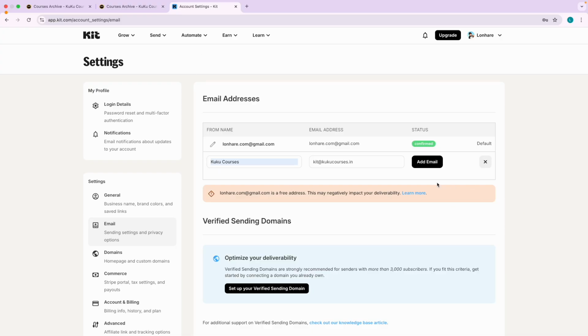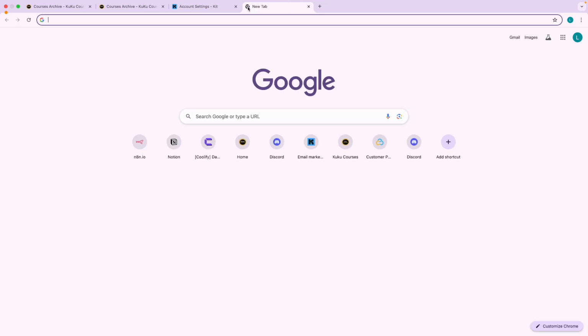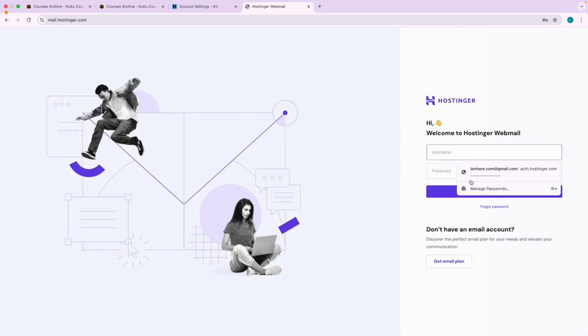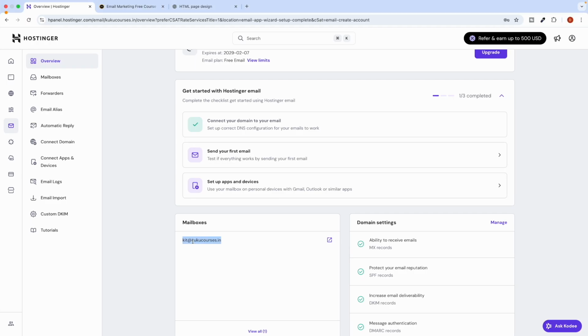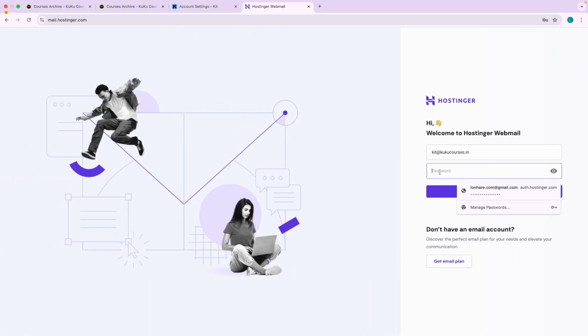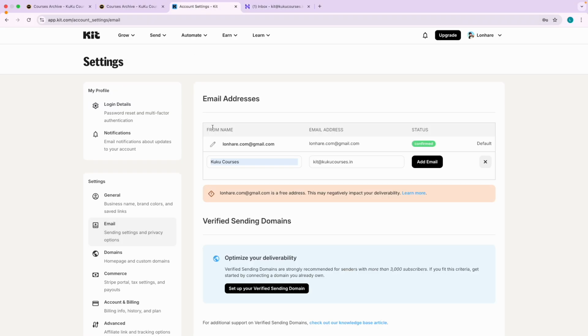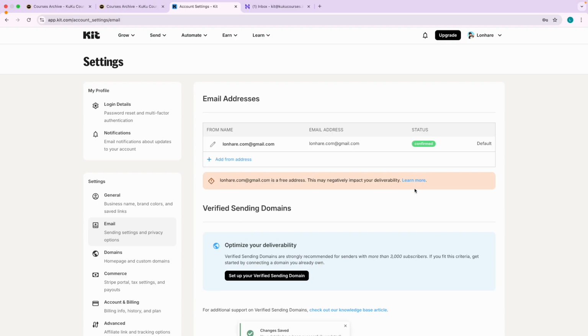And once you do that, you can simply go to this mail Hostinger, search for this, and here you can just add this one and create the password you have set right now. I will log in. It will log me in to my account over here. Now I will simply click on add this email ID.